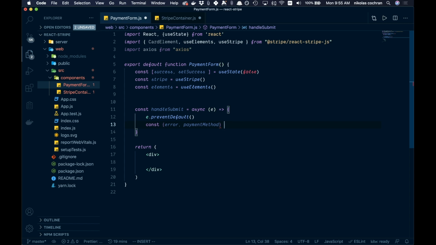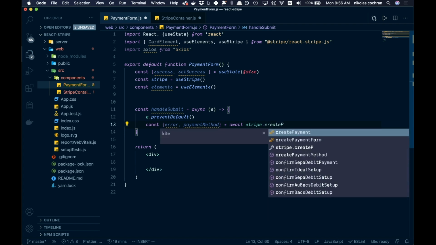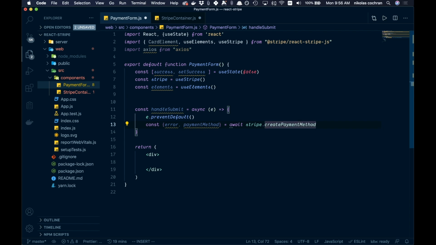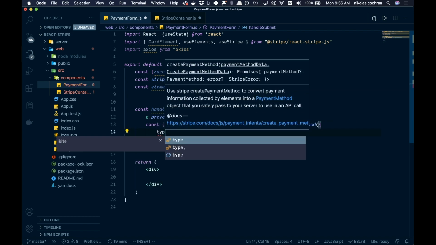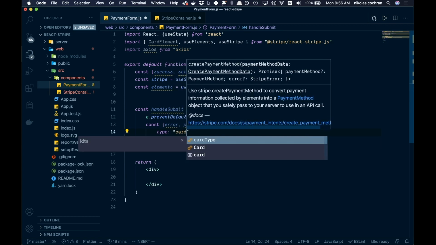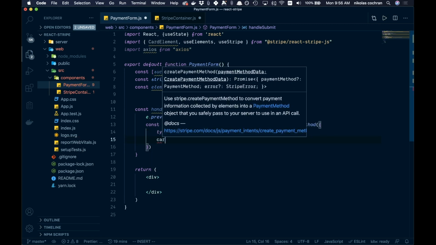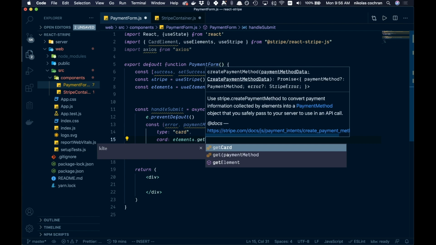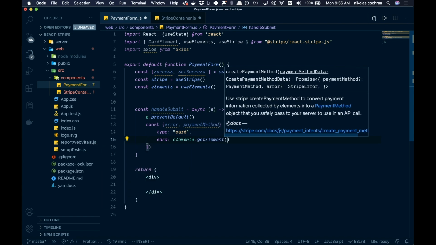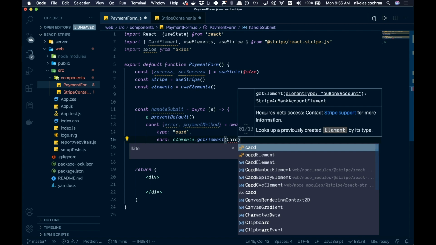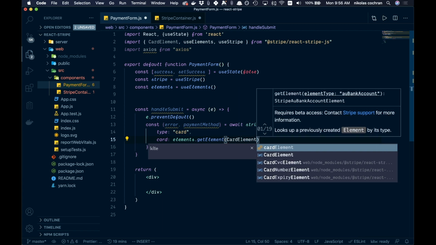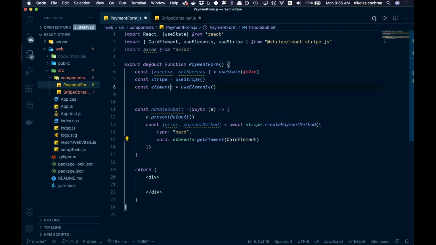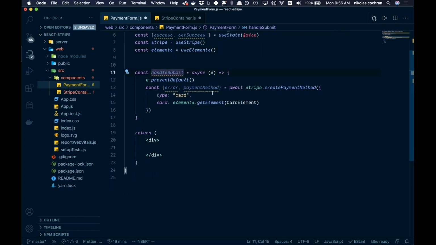But you want to pass that in, and then we're going to go equals. We'll go await, and then we'll go stripe.createPaymentMethod down here. And then we're going to go like this, and then we pass in the type, which is for us going to be card. And then we are going to say the card, and then we're going to say elements.getElement. And then we're going to pass in the actual CardElement that we brought in. Okay, so this is our submit handler right here.